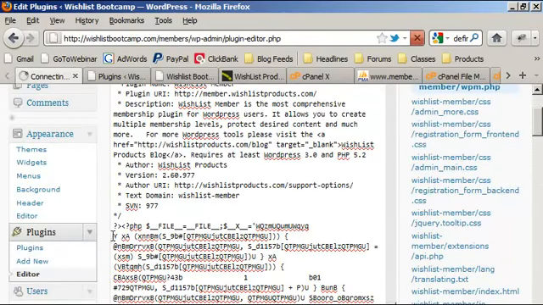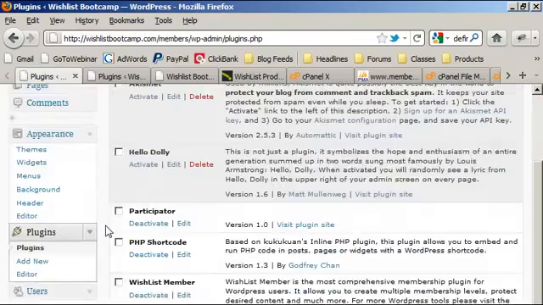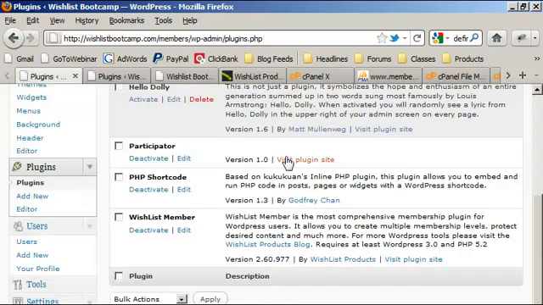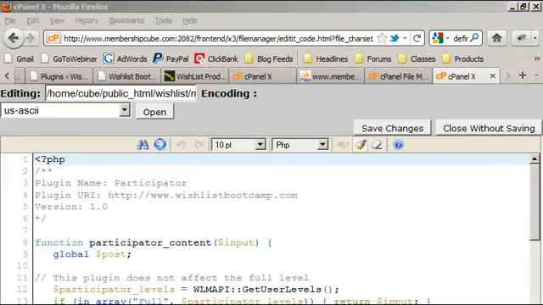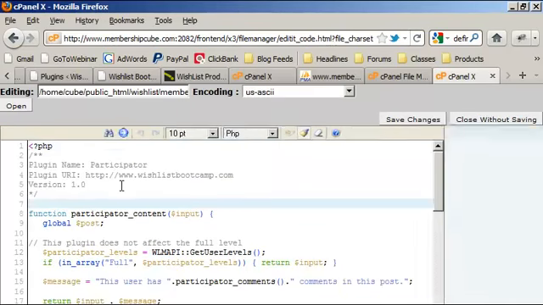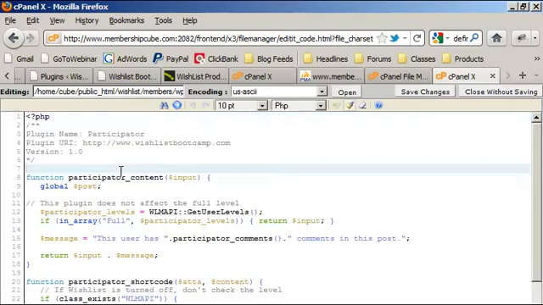All right, so plugins. And here we go, participator. Look at this. Visit plugin site. This is a link, version 1.0, and if we change this, this works as well. Pretty cool, right? So I know you and I made a lot of code today, a lot of code, but I wanted to show you something that we could actually use.